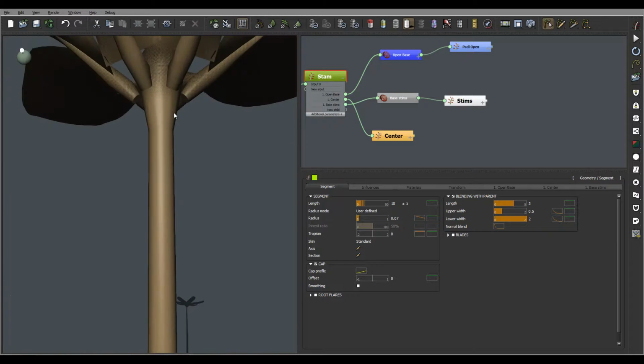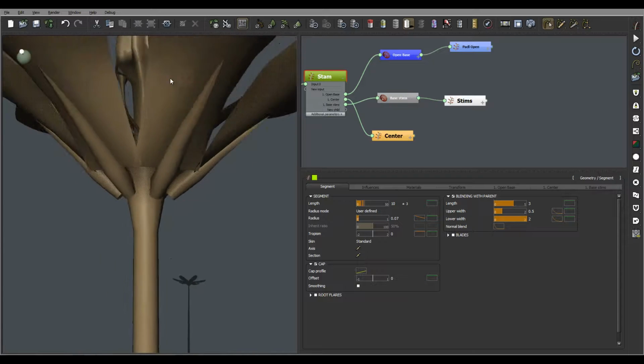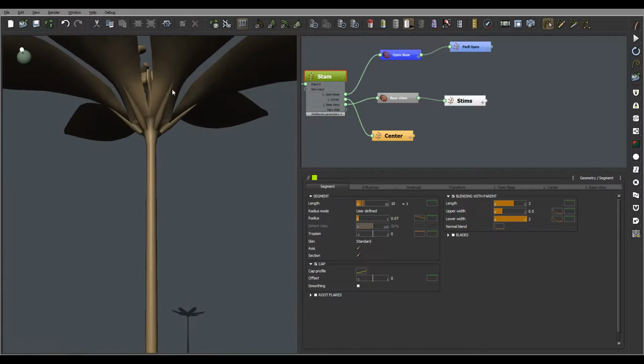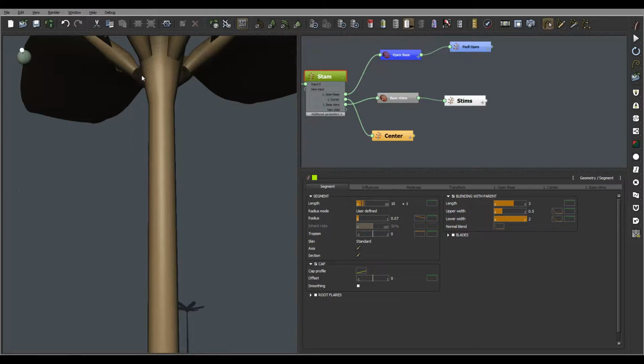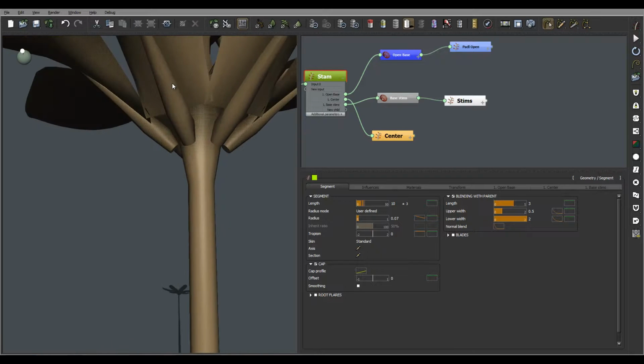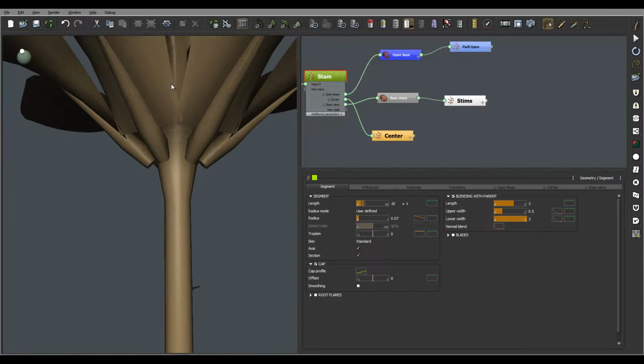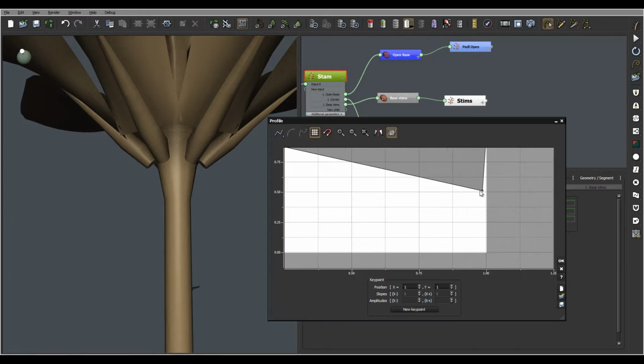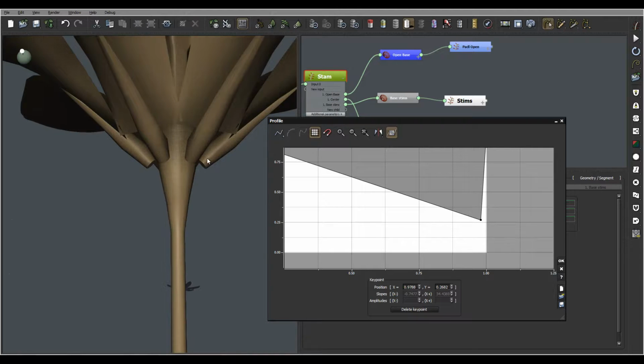Okay, and maybe pop. Yeah, so we start having this nice bump right here on this effect. So let's maybe even bring a little bit more down.